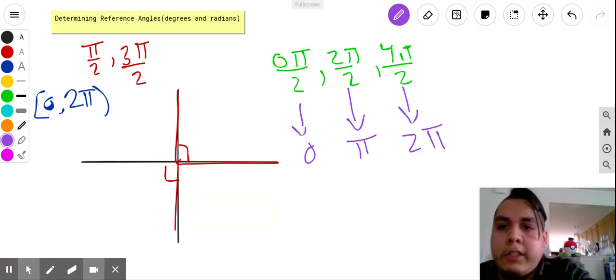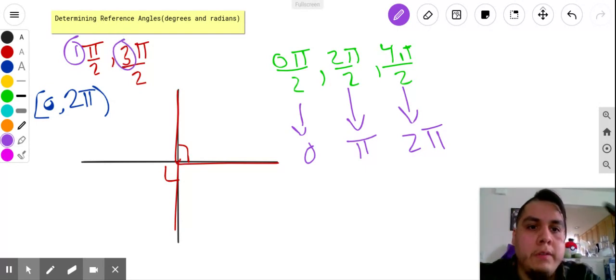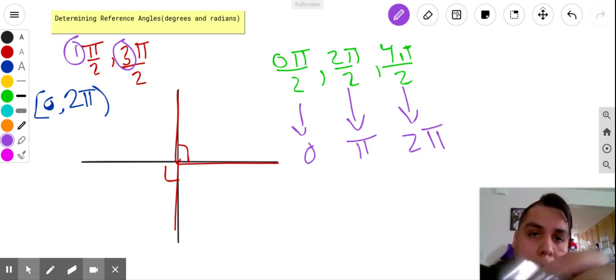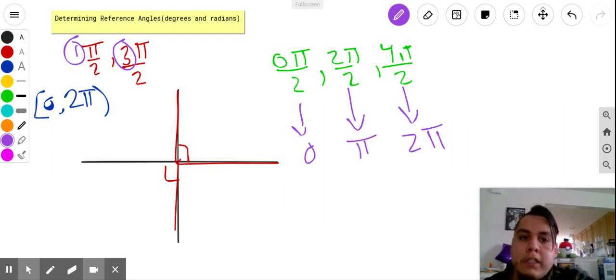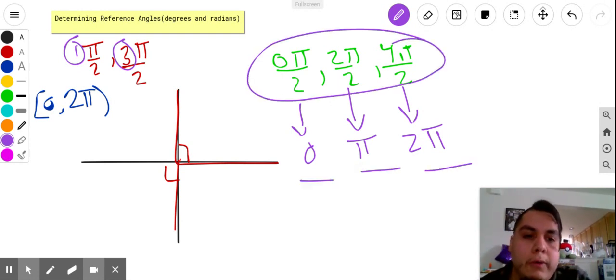As long as I have an odd number in my numerator, multiplying a pi, dividing by a 2, it will have a reference angle of pi over 2. So that's what I look for. Odd number over 2 with the pi next to it, reference angle pi over 2. Don't even think about it twice. Because the other alternatives would be these answers over here, which I've shown will get you different reference angles. Hope it helps.